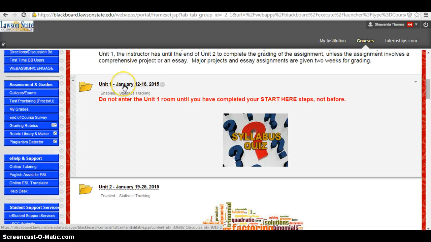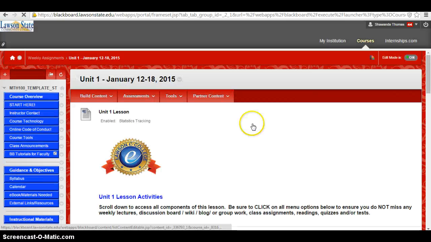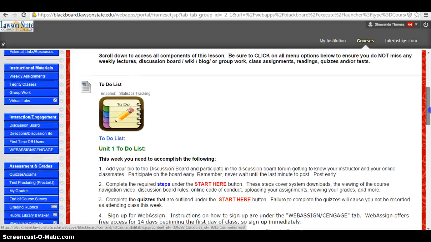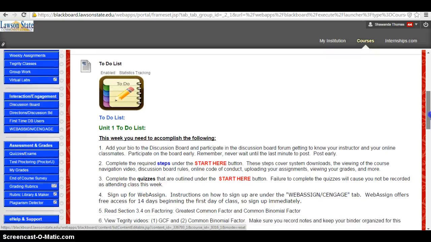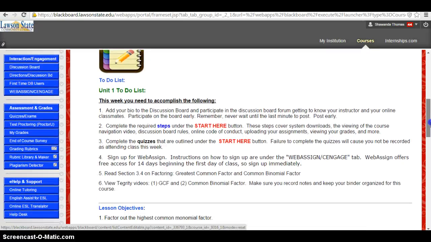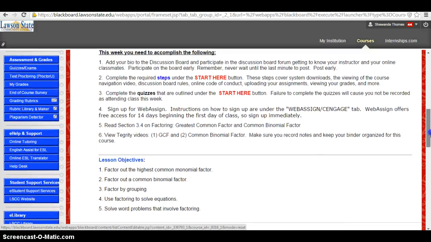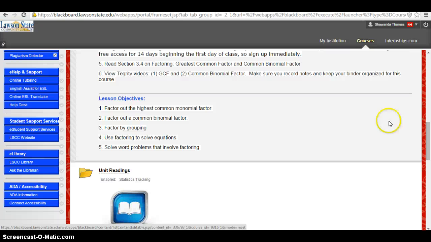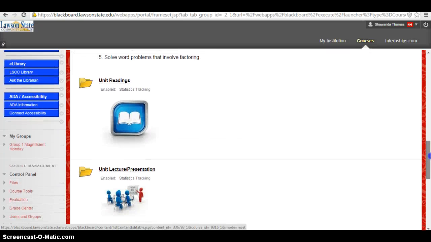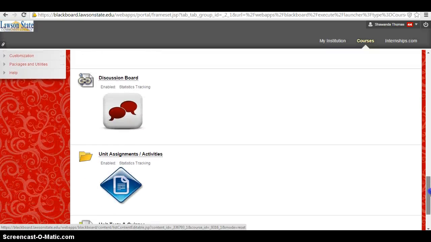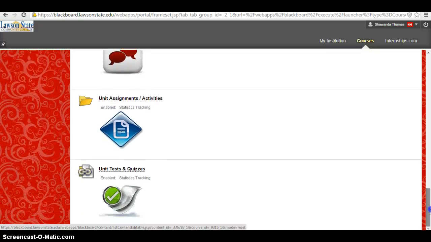Unit 1 corresponds to the first week of the course. So everything in Unit 1 must be completed by the end of week 1. What's nice about this course is it has a to-do list, and I try to give you a synopsis of what to expect this week, lesson objectives, unit readings, unit lecture presentation, discussion board, unit assignments and activities, unit tests, and quizzes.